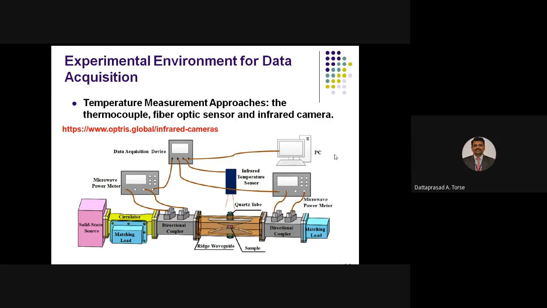Then there is a circulator, of course, for avoiding any reflected wave. Directional coupler. We know the directional coupler's main functionality is to provide a fraction of the microwave energy for measuring the power. So it is connected to the power meter. And there is a waveguide, and another directional coupler to measure the power at the output. And there is a matched load, of course. Any end of a test bench cannot be open, so there is a matched load.